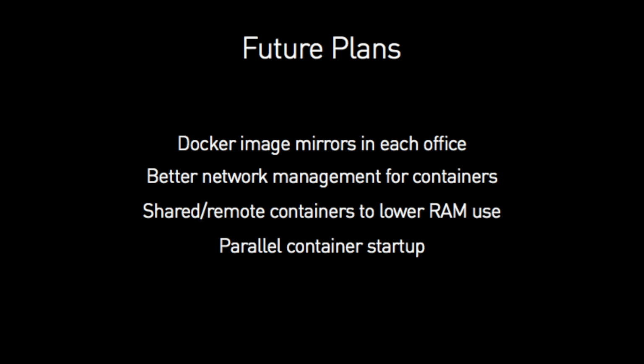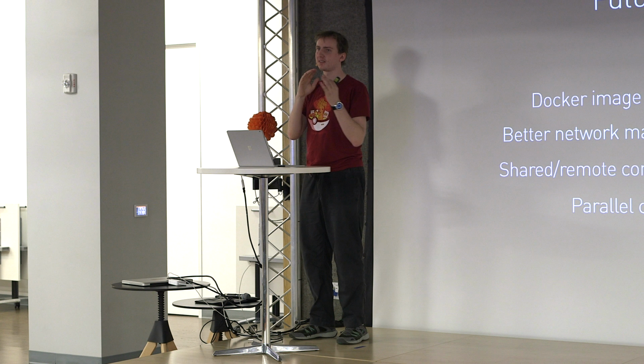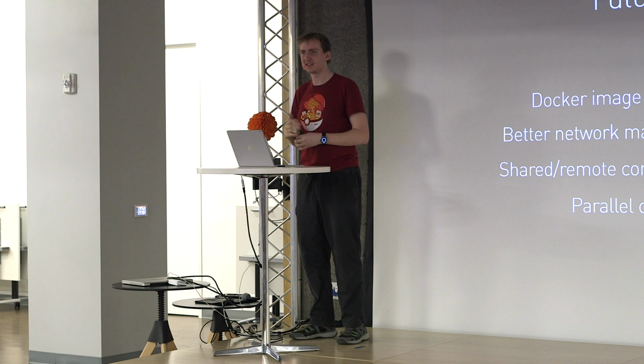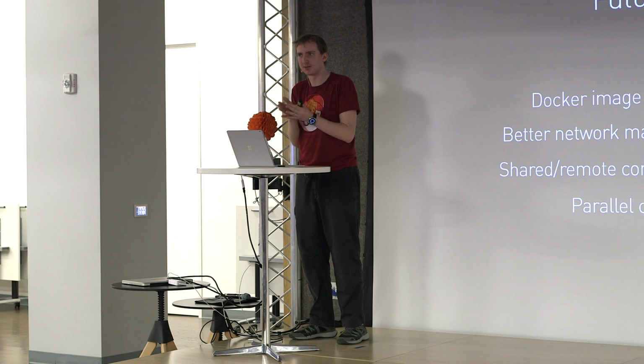So I think one of the plans we're looking into is having a mirror of these images in each of our offices. So we have an office in Nashville, we have an office in Mendoza, Argentina. I often work out of the London office every so often. So just have some way of, like, overnight when the bandwidth isn't being used, just slurping down all those images that people want. And then when you try and get them, they're on the local network. Because even with images, if there's 20 people trying to get an image over a small link, it's not going to go terribly well. It's still quite slow.